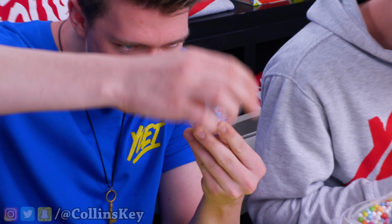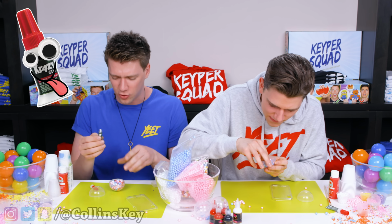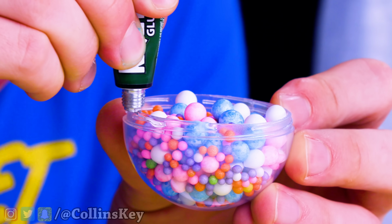And we remove the top. All right, I got two little gumballs in mine. Okay, they're very inconsistent with the rest of mine. It's time to crazy glue this thing. Now if you get crazy glue on your fingers, that's not good. All right, here we go. Precision is the name of the game.